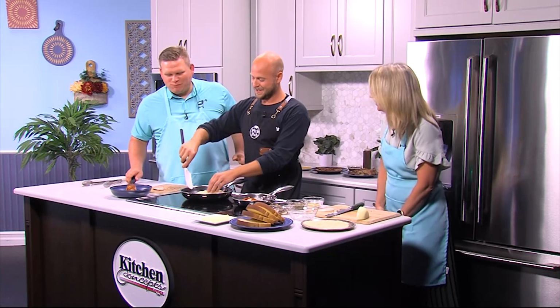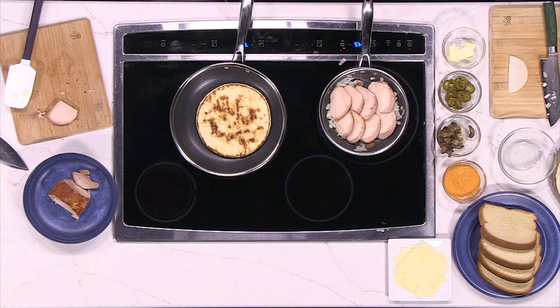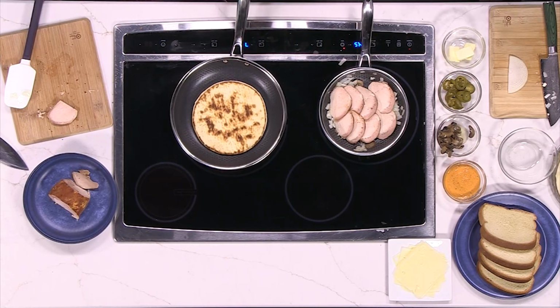You guys can try a piece. Yep. Got an extra one there. Then I'm just going to take this flatbread, flip it over. As you can see, it's got a nice little golden brown to it now. And this other side's only going to take about 1 second. So it's going to be pretty quick.